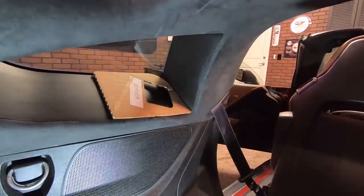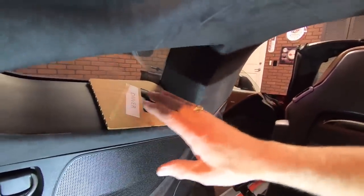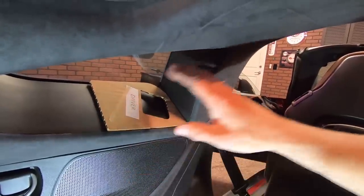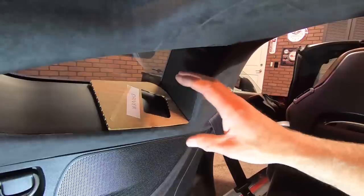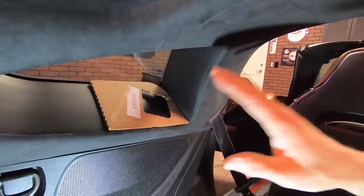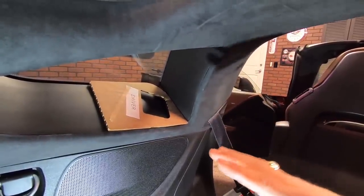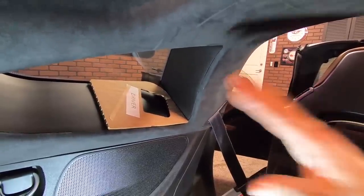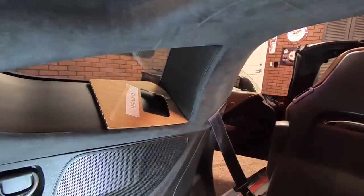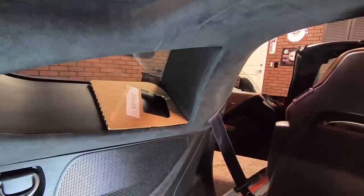Now, I want to point out something, and this was told to me by the folks at WindRestrictor, that this is kind of an optical illusion. Everyone that does this thinks that it isn't going on straight. But if you look in the instructions, it'll show you that it is at an angle, and that you need to just trust the template. Don't go, oh, this isn't right, and freak out. This is actually the way it goes on.